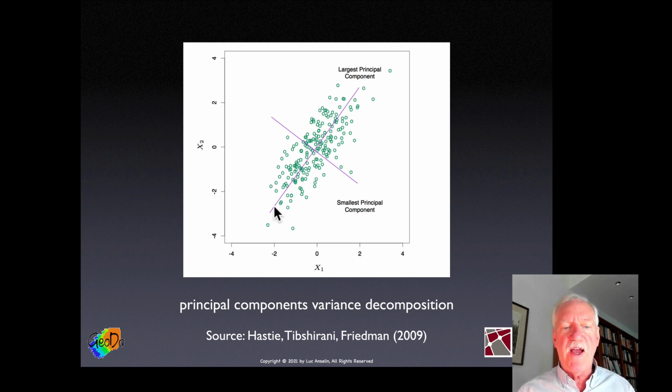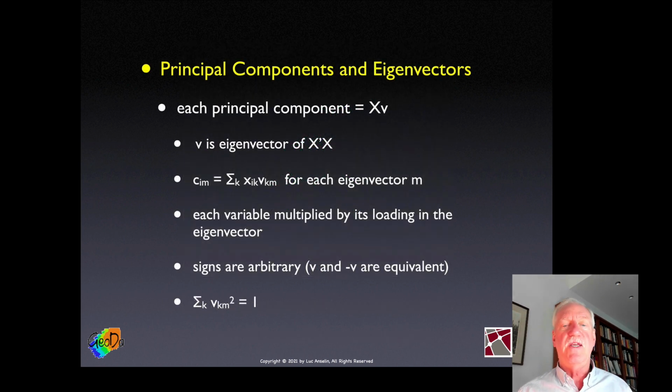So we're trying to find the coefficients of this line so that we can express this line as a function of x1 and x2. That's really what we're trying to do. And as it turns out, our friend, the eigenvector, comes in very handy. And as it turns out, and I'm sparing you the mathematical detail, but it's a simple optimization problem, each principal component can be expressed as the product of the original matrix with an eigenvector, one of the eigenvectors.